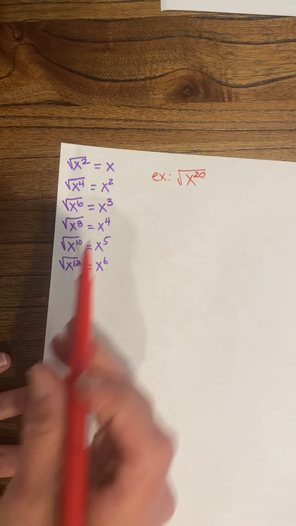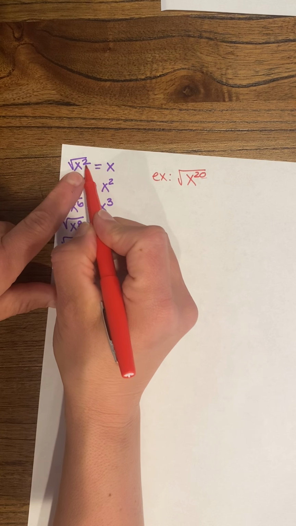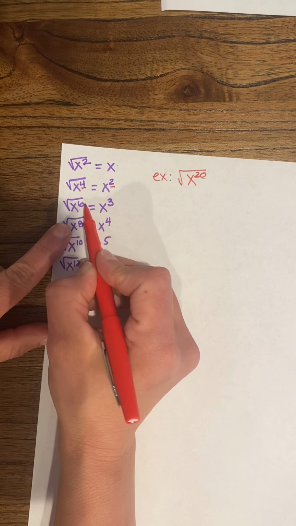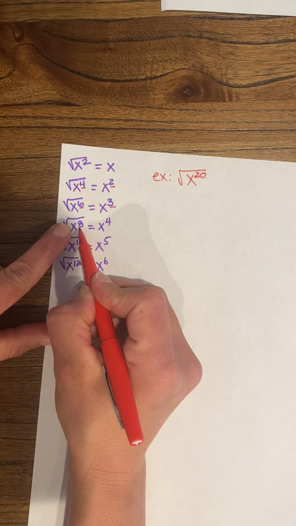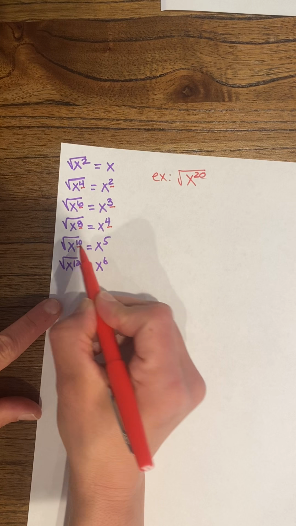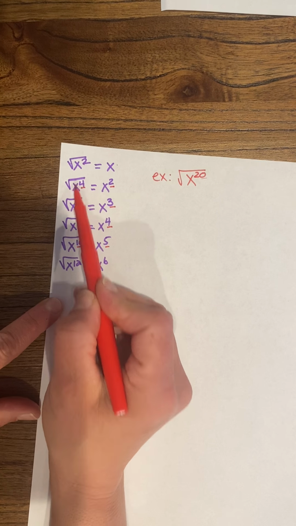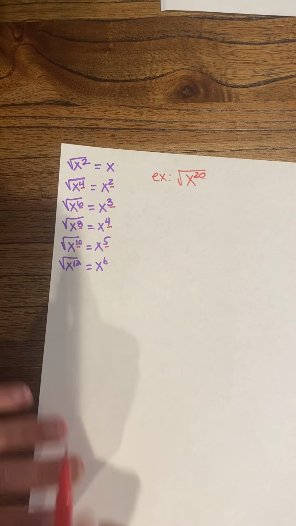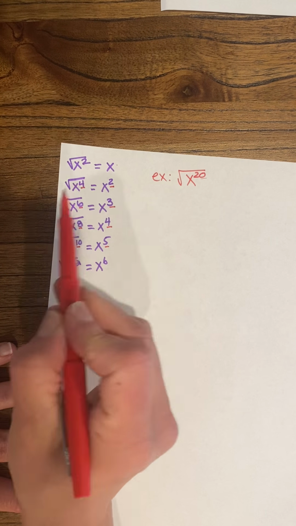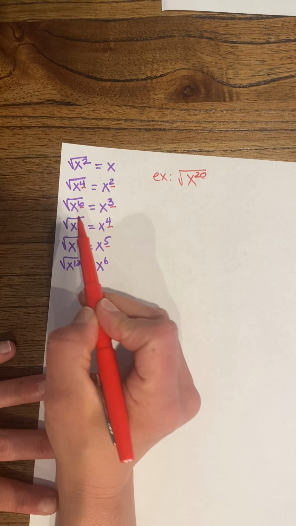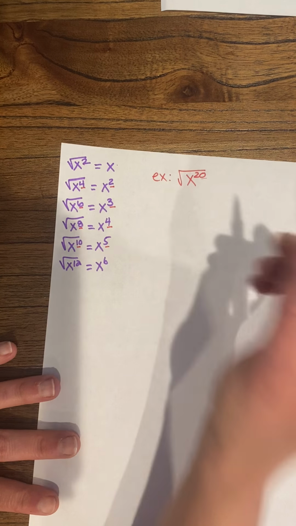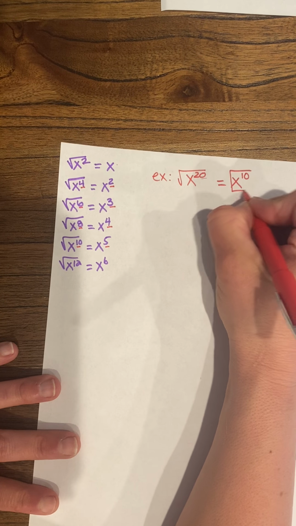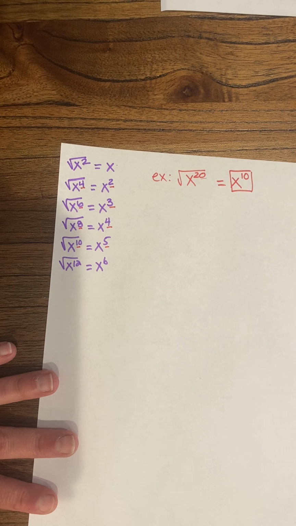So what you'll notice is the relationship between when it's inside the radical to outside. Do you see? 4 simplifies to 2, 6 simplifies to 3, 8 simplifies to 4, 10 to 5. What you'll notice is the exponent on the inside, when it goes to the outside, it just gets cut in half, right? Divide 4 in half, you get 2. Divide 6 in half, you get 3. So since 20 is an even number, I know it's just going to be x to the 10th, because that's what I get when I cut 20 in half.